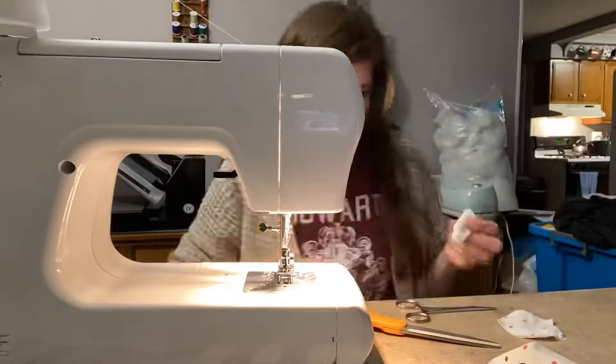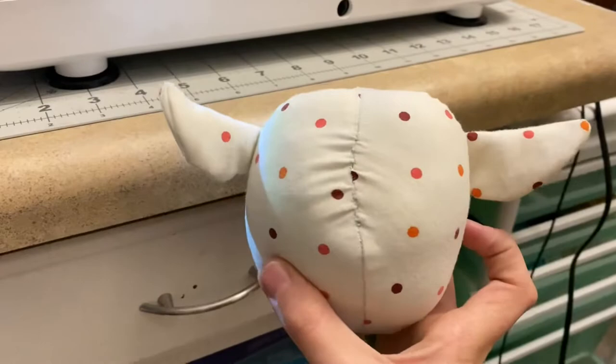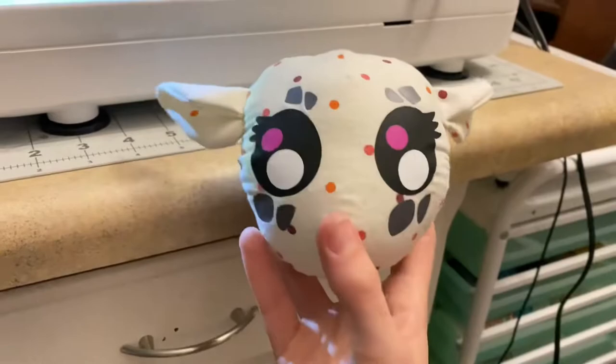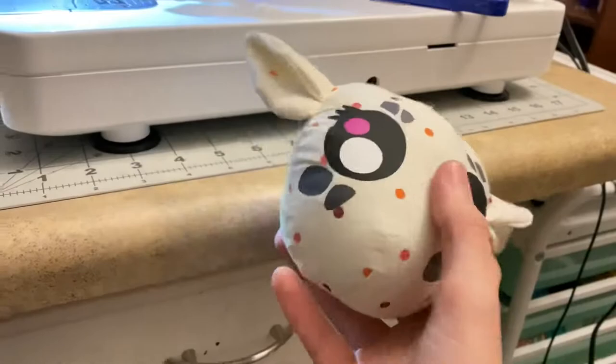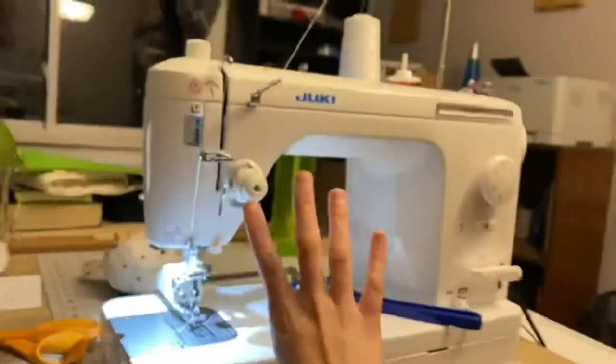I kind of forgot that I was filming a video. I filmed that little time lapse clip, then put my phone down thinking the time lapse was boring - I'd check in when I got part of the head done. Then I just got into the zone and totally forgot to film anything. It's not fully done, but I do have the head completely finished. Still definitely some improvements I need to make, and my ladder stitch was not good in the back - that is rough looking. But I think the face is super cute.